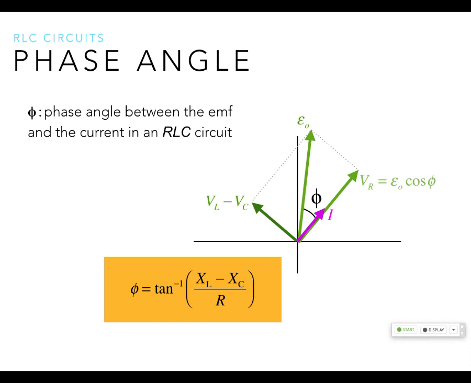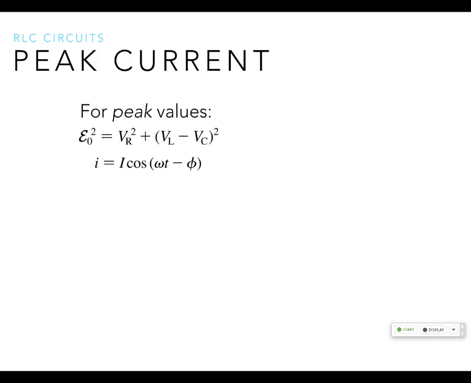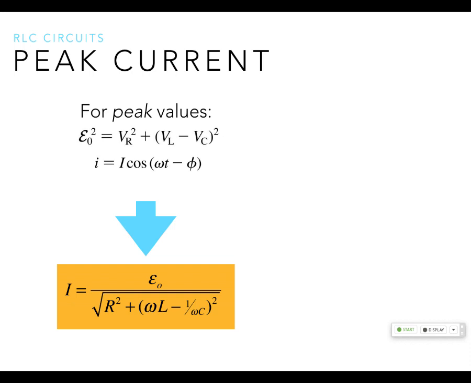And so we can add the instantaneous values of the voltage to get to 0. But if we want to add the peak values, remember, they have to be squared like this. Okay. And so the equation for current is just I cosine omega t minus phi. This is the phase angle that we're calculating there. Okay? What this says is we can solve for current. There's some algebra that happens, but it looks essentially like this.